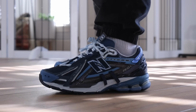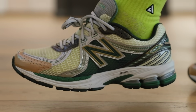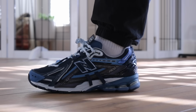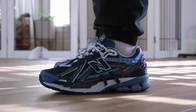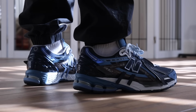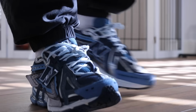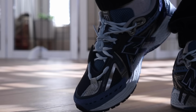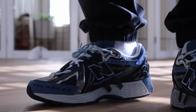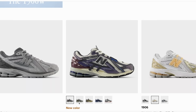The midsole is the same as the 2002Rs, which again came from the 860 V2, but the upper is where this thing gets fun because you have a bunch of different versions. My favorite one is the 1906A, I just did a video on these as well. They have exaggerated details on the overlays, which makes it look more like a utility pair. Something about it is just really clever and smart. And they have 5 different colorways on that one now. They're comfortable also, but stylistically they're an A+.